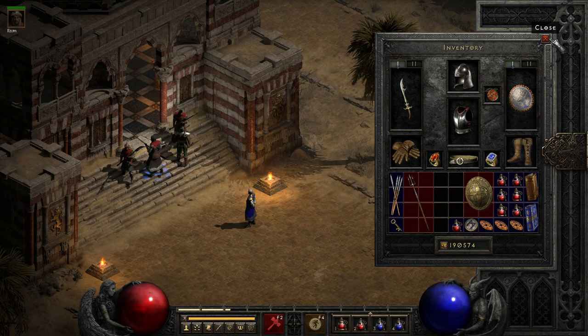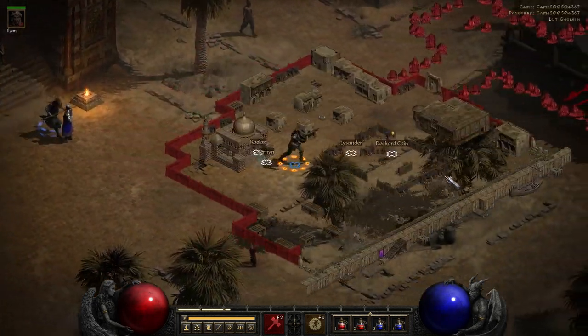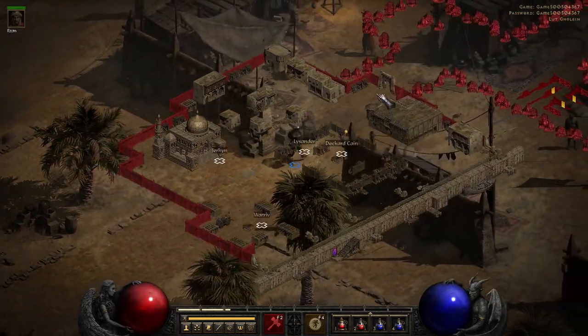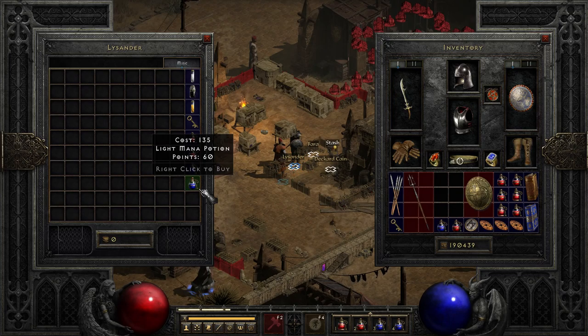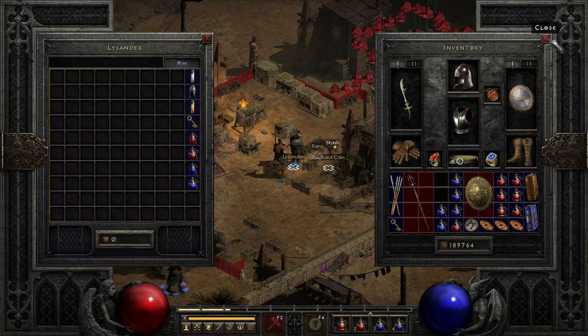You know what? Before we head in there, let's identify our stuff and grab some more mana potions so we're good to go for this. I don't want to have to come back here too many more times. Okay. Yeah, we'll just get a bunch, I guess.